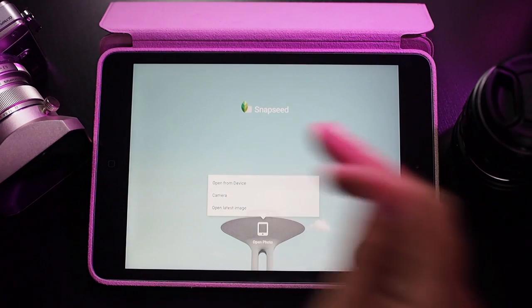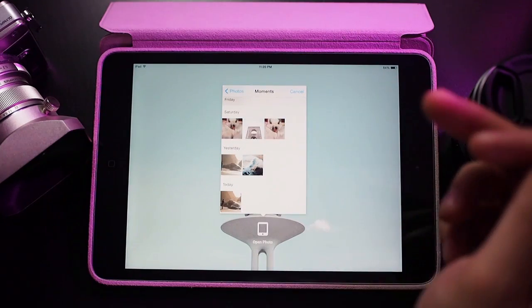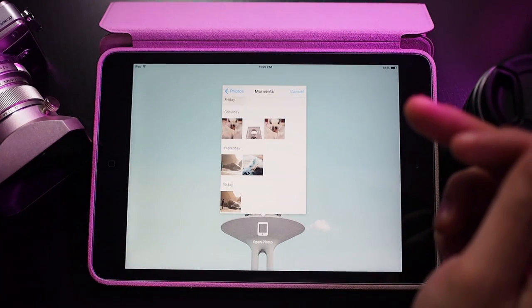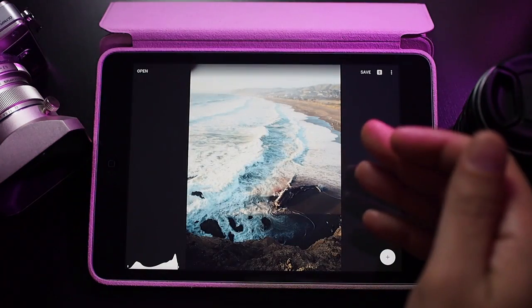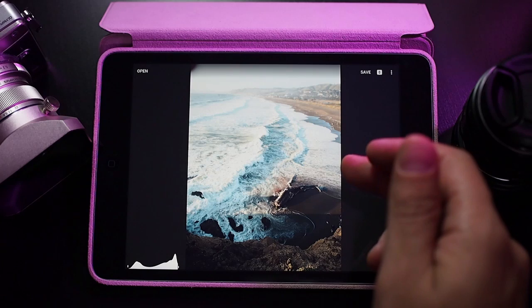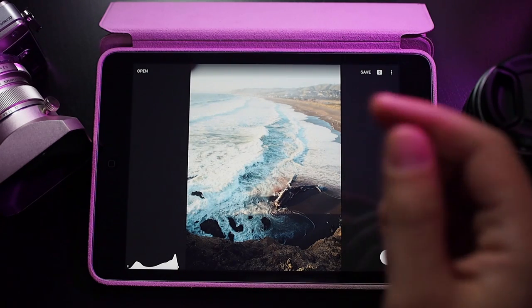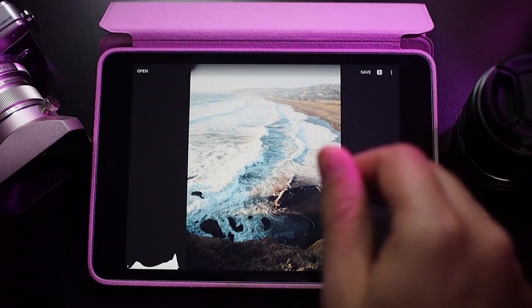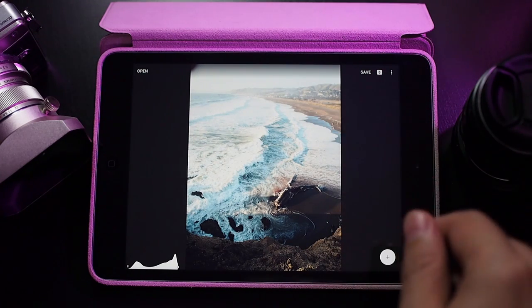So let's start with opening up a photo. I've got a couple of photos already saved here, and warning, if you are a little squeamish, there's a little bit of whale gore here. This is a dead whale that showed up on the beach pretty close to my house, and I was out shooting it recently. And pardon if it's a little gory, but it actually is a pretty good shot for showing off these improvements.